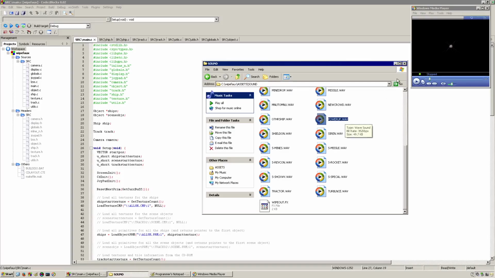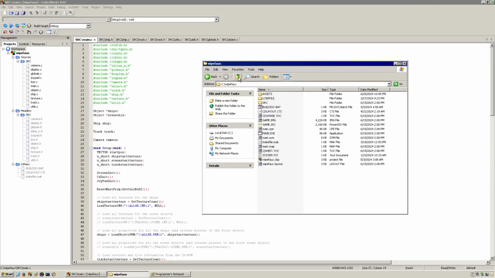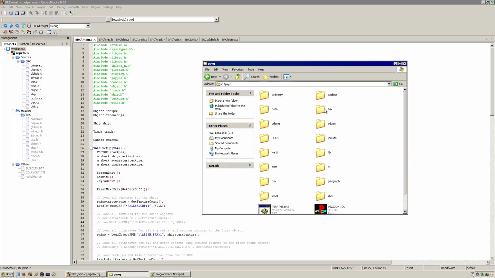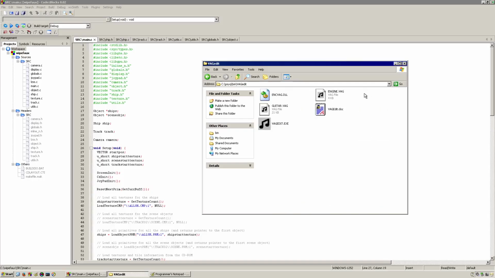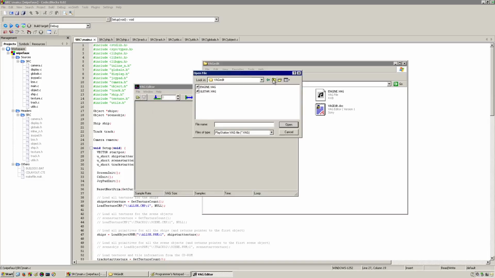And for that, you will be surprised to know that in the binaries of our PSYQ library, if you open PSYQ and come to bin, you have something called VAG edit, right? You have a couple of sound tools right here, and one of them is this very simple VAG edit. This application, you can just open, and it's one of the simplest things in the world. You just open, you can go to the folder that you want to convert the WAV file.